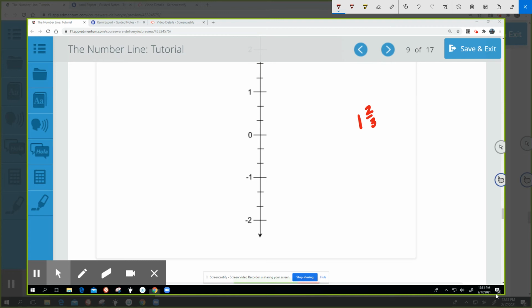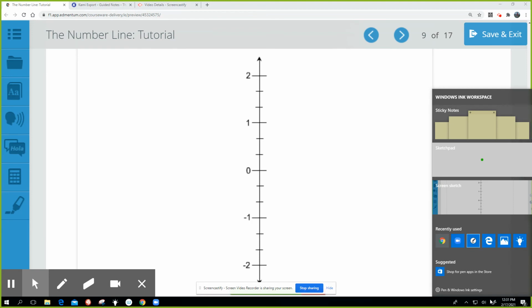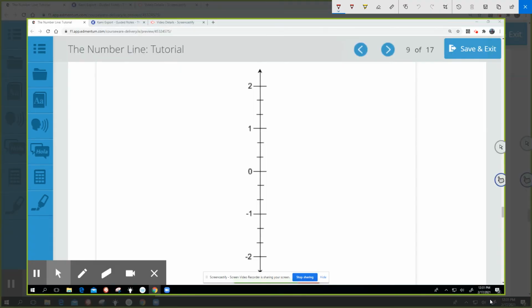Very good. And this vertical number line, remember that when we go up, I'm actually going to probably need to move that down a little bit. When we go up is the positive, right? So if we have a regular or positive 1 and 2/3, it's going to be 1, and this is 1/3, and this is 2/3. So right here is +1 and 2/3. Any questions on that one?